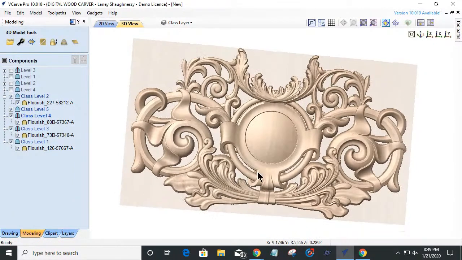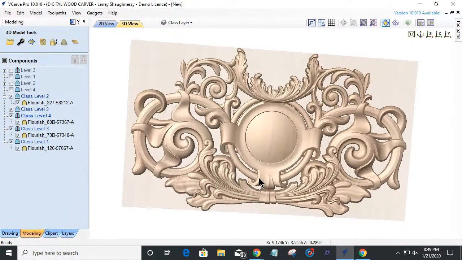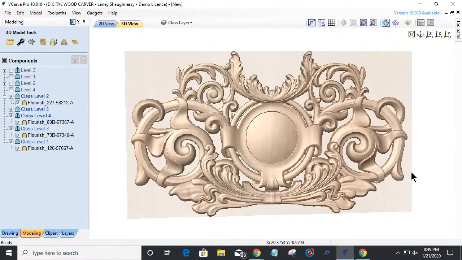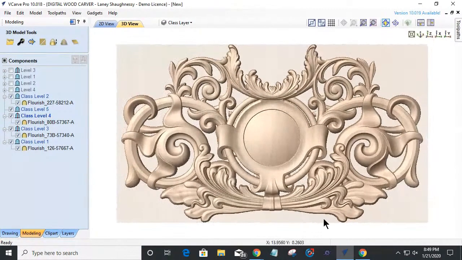But what if we wanted something like this to sit on a mantle? That means we'd have to have a base, a flat base and all. This is the last thing we're going to do, and then we're going to create the tool paths. We're going to create the base. We're not going to use the base in this. I'm making a wall clock, but it'll just show you how we would approach making a base.